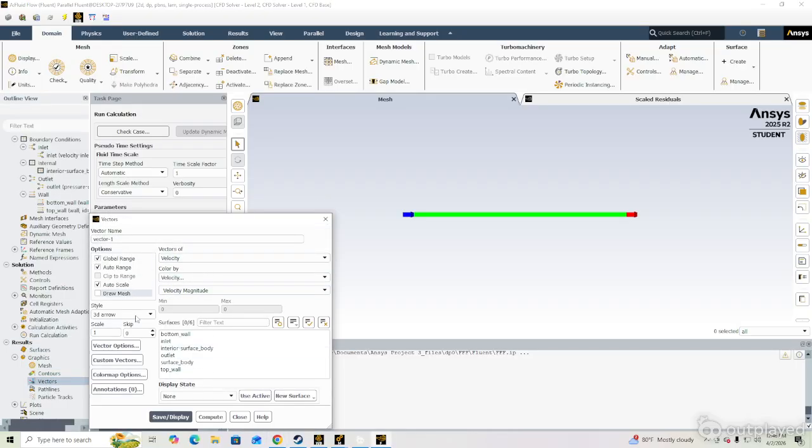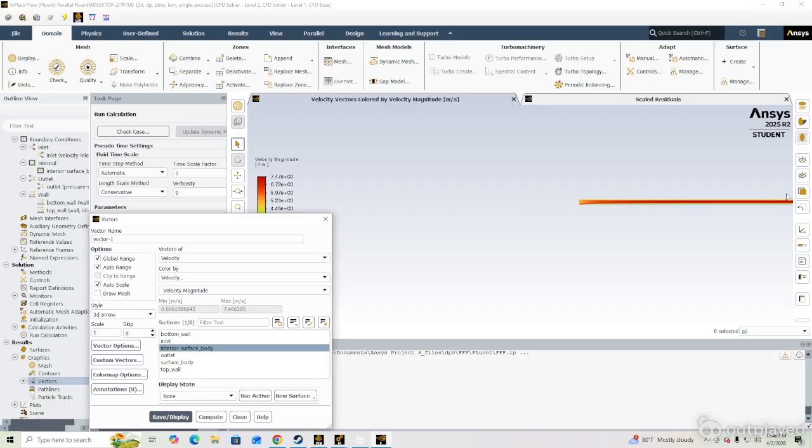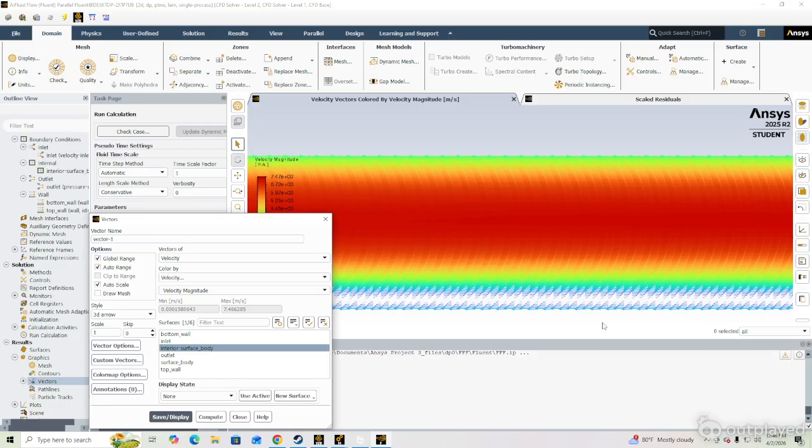Velocity contour. Obviously, I've already taken all the photos, everything, but no. Surface of body. Sounds right. Yes. Look at that beauty.